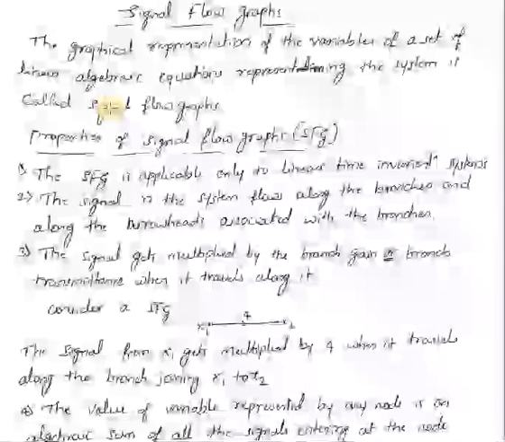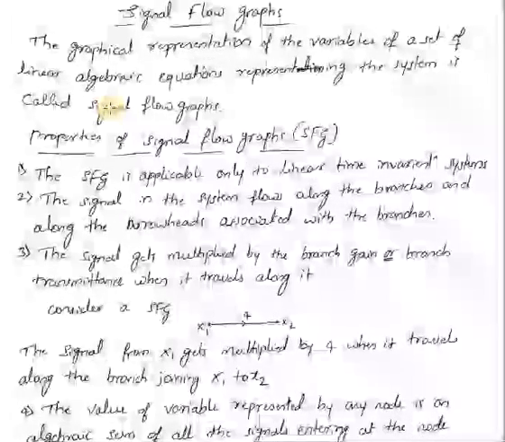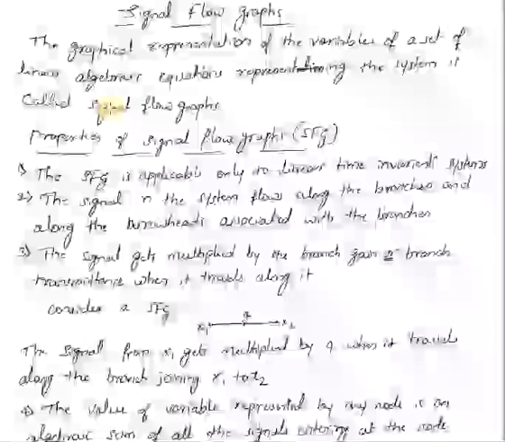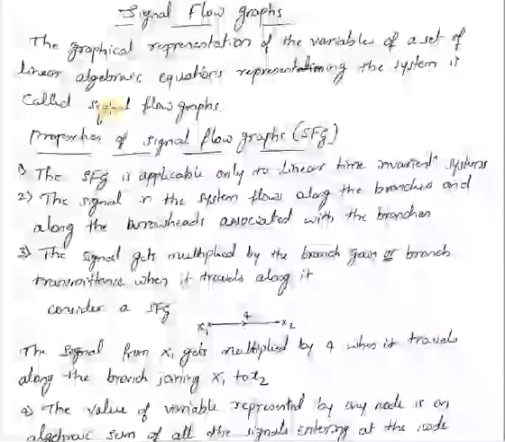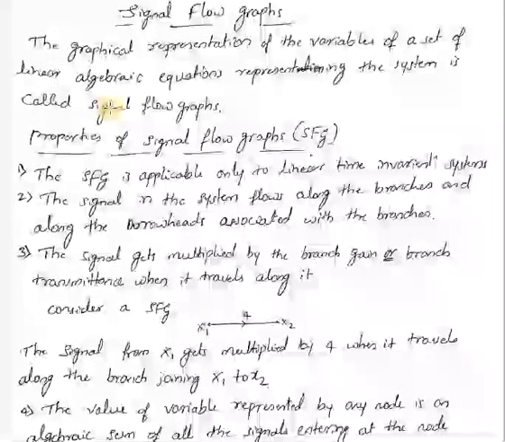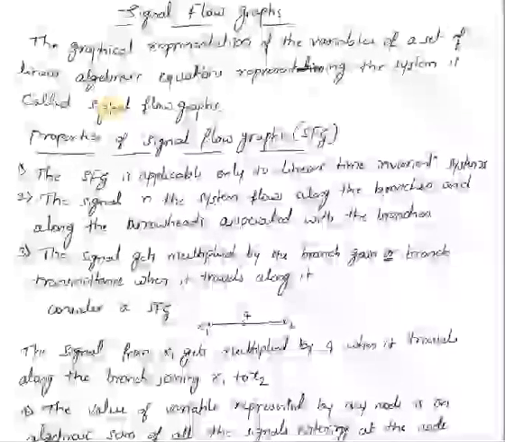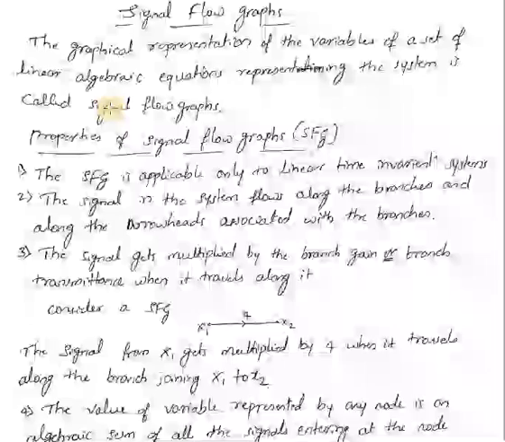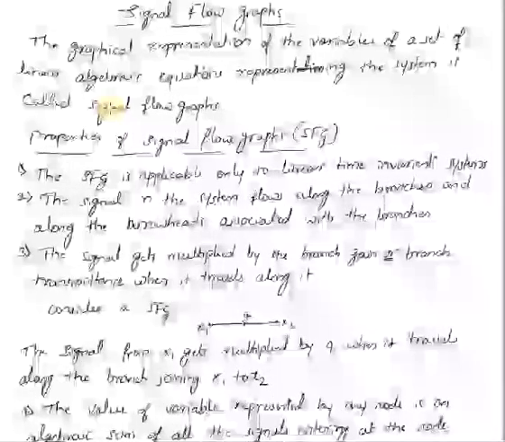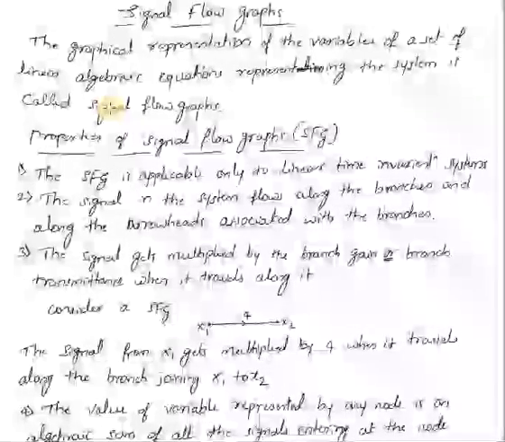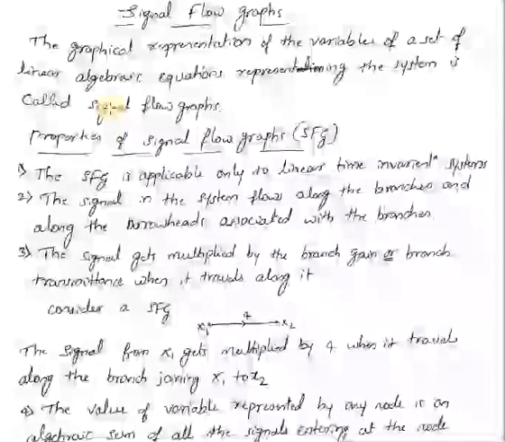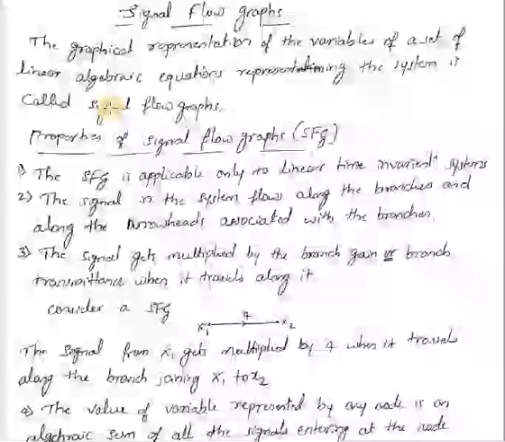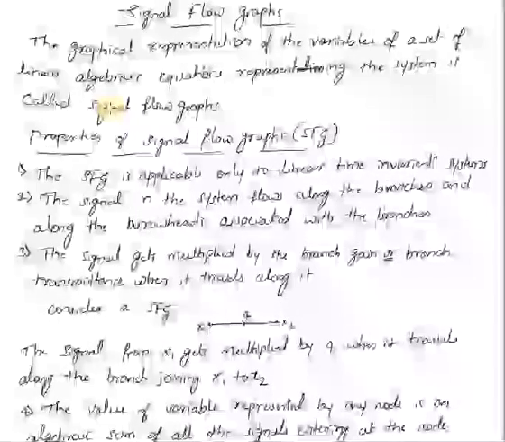So in the last class we discussed block diagram reduction and used many rules to get the transfer function by reducing the given block diagram into a single block, a single input and single output system. So today we will discuss signal flow graphs. It is one more way of representing systems, particularly when the set of equations describing the system is available.